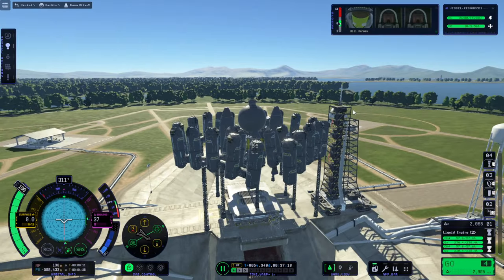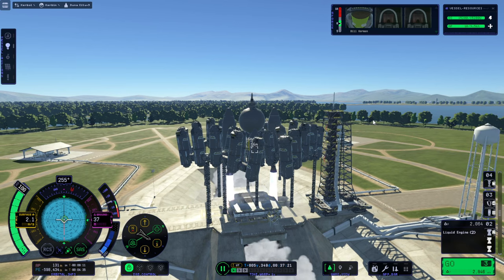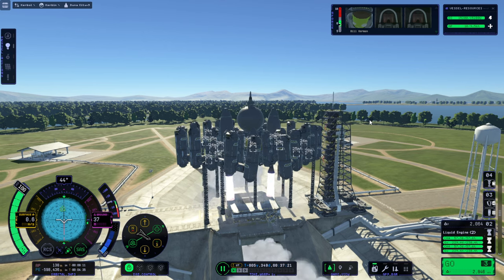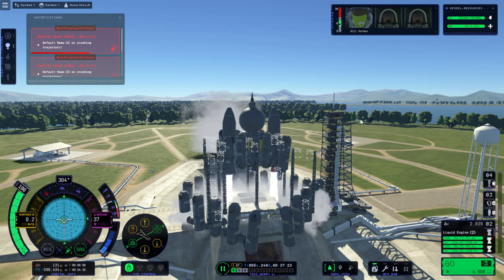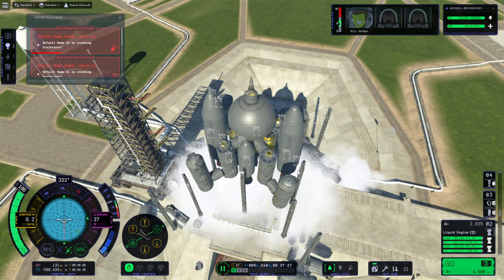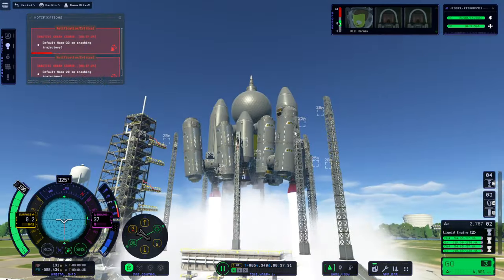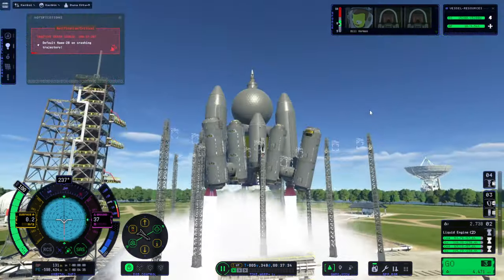I'm interested to launch it right now. Okay, all right, ready? Oh, it's really deciding what to do about this. I did release the launch clamps. Didn't I? Yeah, I did. Interesting, it's not going up. This is an interesting wrinkle to the plan. It's not going down either.